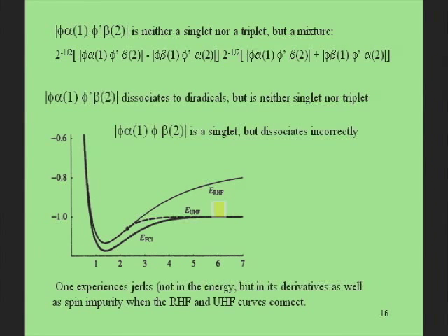What you find is an energy versus, say, bond length. If you do the calculation with restricted Hartree-Fock, with two electrons in the sigma orbital, sigma squared, it gives this curve that rises to a very high energy compared to the right energy, which is this lower curve called FCI. That means full configuration interaction. Just treat that right now as the right answer. So that curve dissociates at a much higher dissociation energy. Why? Because it's giving a state that's half ionic and half covalent, or half diradical. It's wrong.